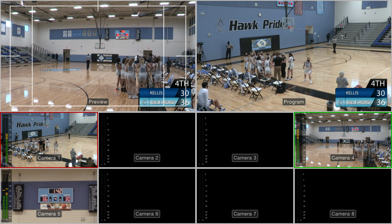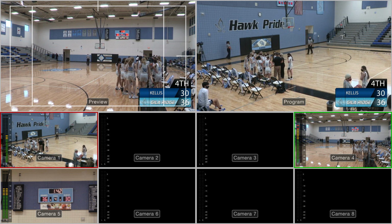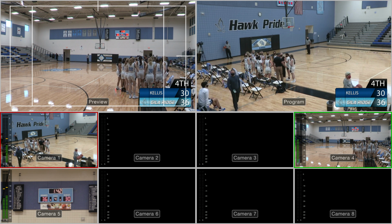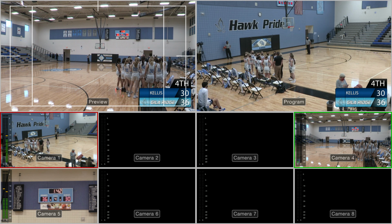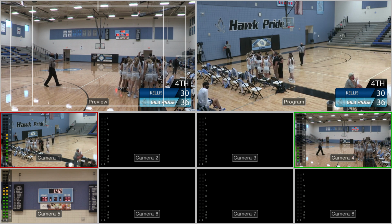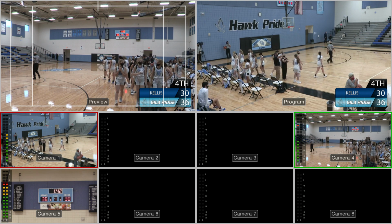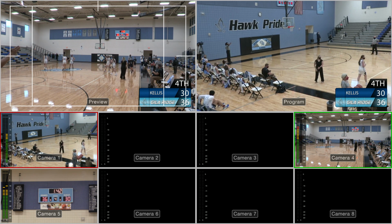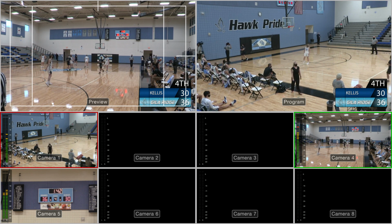Raymond S. Kellis trailing by six currently with 1:42 left to play here in the game. It looks like number 45, Holly Binder, will be checking in for your Gila Ridge Hawks when we come back from this timeout. 36-30, 6-point lead. 1:42 remaining here in the game. And the buzzer goes off. They have 15 seconds to break their timeout huddles. In come the Hawks, 1:42 remaining. On the floor for your Lady Hawks, we've got Sims and Whatley, Felicity and Isabella DeCourse, and number 45 now into the game, Holly Binder.